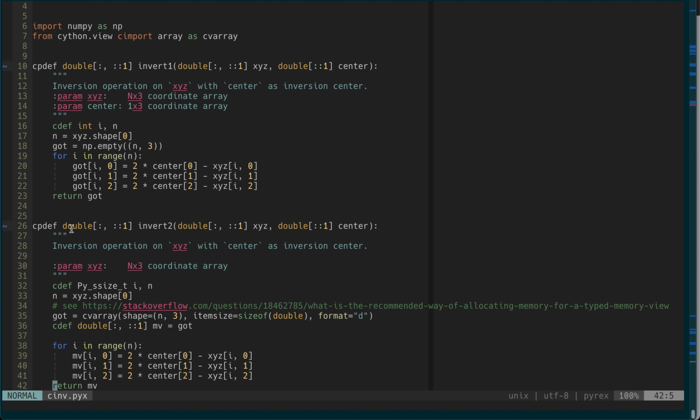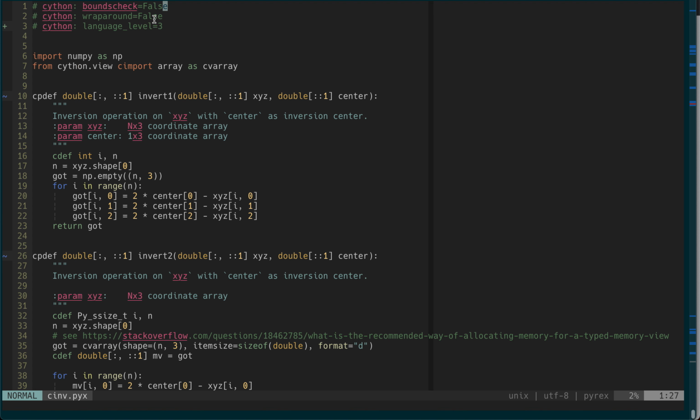There are some other details here, like we need to annotate the types. For example, the input is a numpy array in the original version. Here we will say it is a memory view, which is a 2D array, and you could write it like this, which already means it's a 2D array, but the extra stuff, the comma 1 here, tells it it's a C contiguous array, so it gives more information. I don't know if that gives much speedup, but it tells it it's a contiguous matrix with a C convention. Okay, and then you type the second argument, also type the returns.